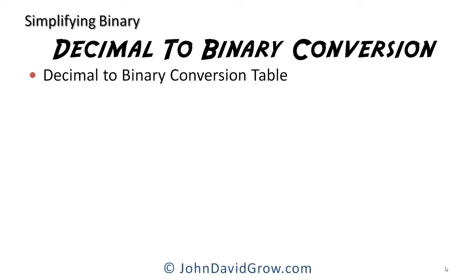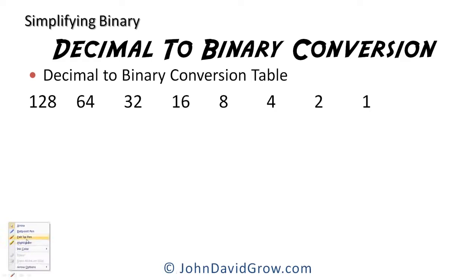Okay, let's look at the decimal to binary conversion. This conversion, I think, is one of the easier ones. The first thing you're going to want to do is draw out a conversion table. You start from the right and you work left. 1, 2, 4, 8, 16, 32, 64, 128. And notice how there's 8 numbers here. That's 8 bits. When you're speaking in computer terms, such as in subnetting and an IP address, we have 4 8-bit numbers, or octets, 4 octets.